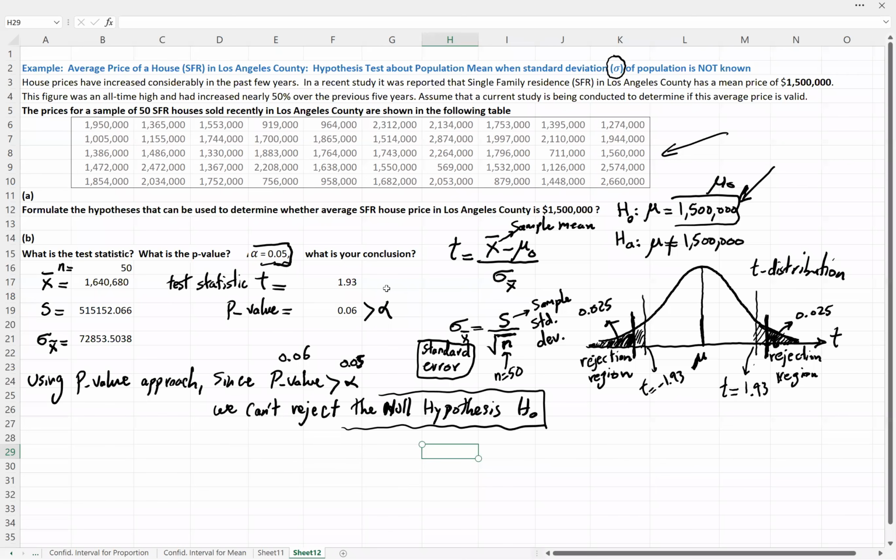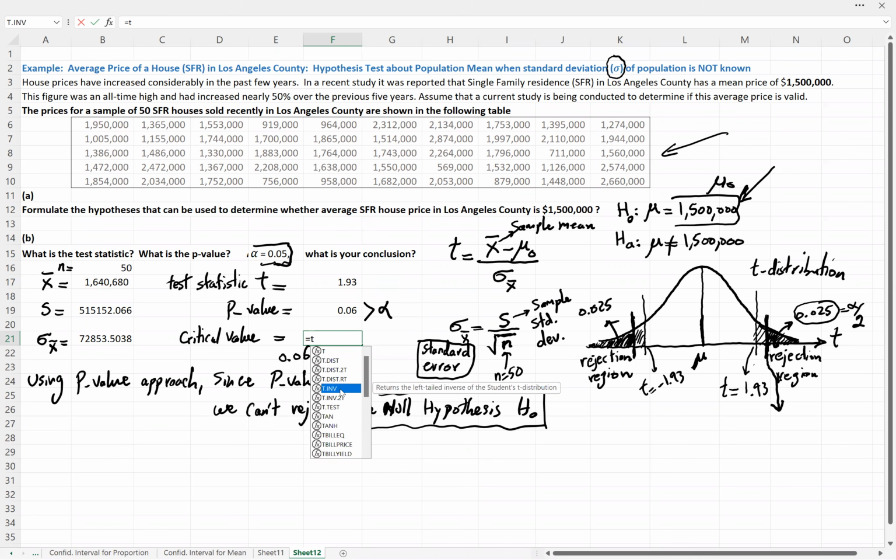Just on a side note, if you wanted to also compute the critical value, that means if you consider 0.025, what is the t-value corresponding to this threshold edge, which would result in the upper and lower area each being 0.025, basically alpha over 2. That's the critical value. To compute it, we can use the Excel function T.INV.